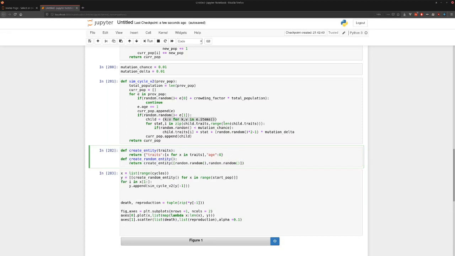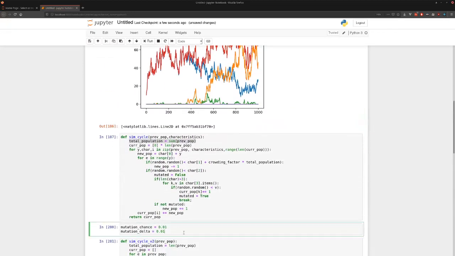And basically the entities will work like that, such that we'll make a global death chance.